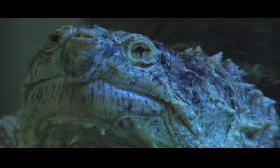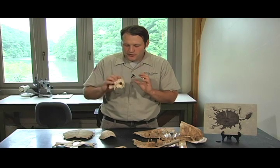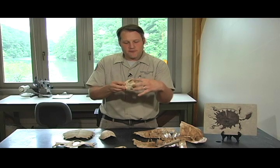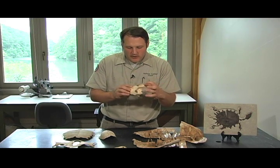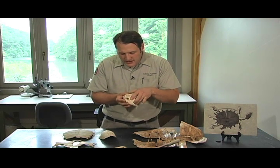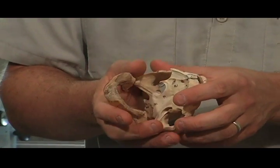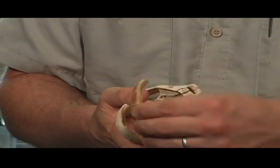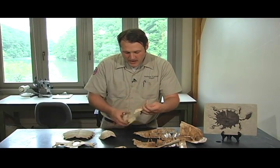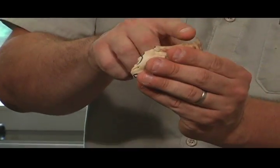Of course, no turtle in the world has teeth. They are all toothless, but most turtles have pretty large cavities and bone attachments for large jaw muscles. So even small turtles can oftentimes deliver a pretty powerful bite. And even though they don't have teeth, they do have a bony beak that in life is covered by this sheath that's actually made of keratin, the same material that your fingernails are made out of. And this sheath, which covers the bone, can actually make the turtle's beak razor sharp.